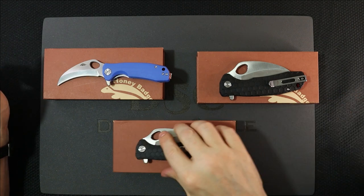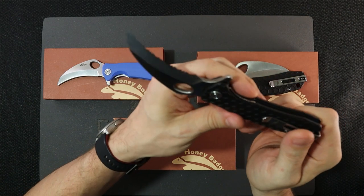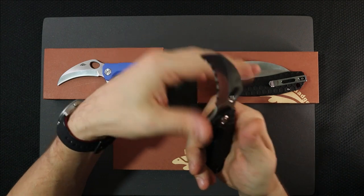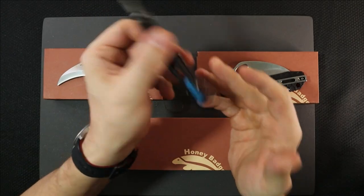Let's take a look at another one — this is the midsize one. This was my favorite, the Goldilocks size if you ask me. This is in D2 steel, which I would prefer out of the two. Nasty, nasty serrations. Black FRN handles with a blue liner he added, and again that deep pocket clip.